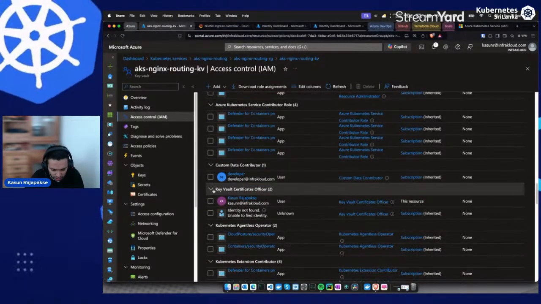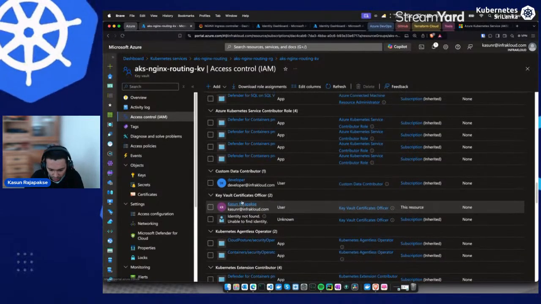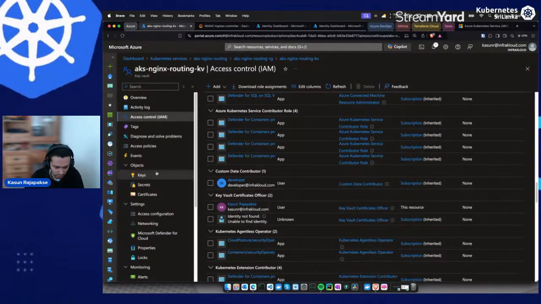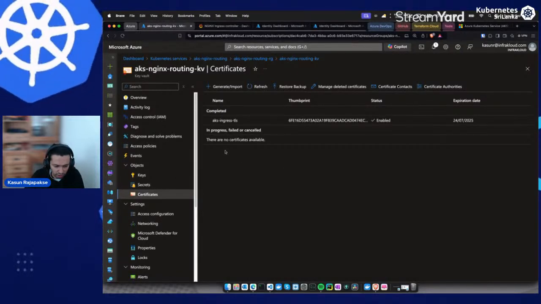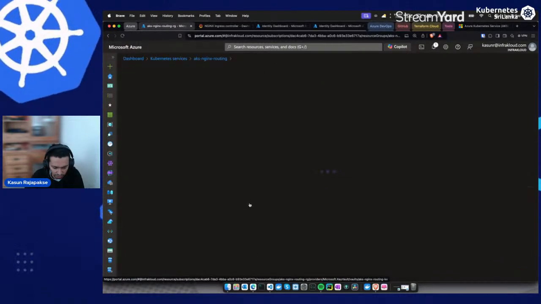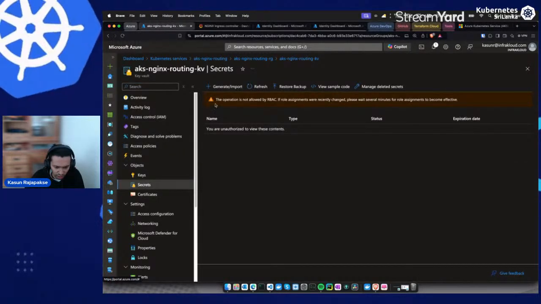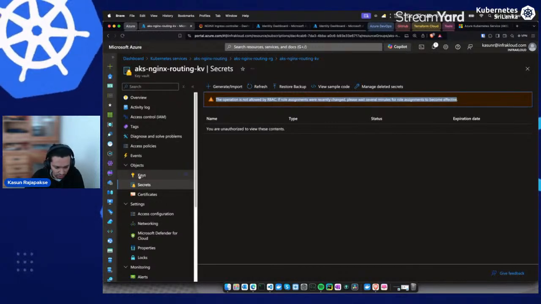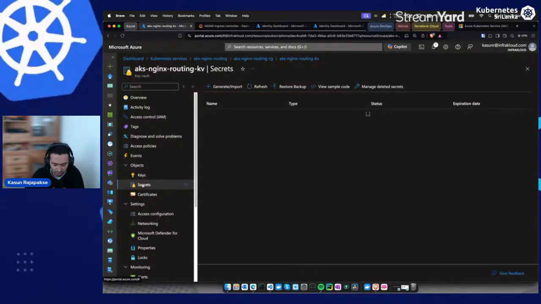Yeah, you can see under Key Vault Certificate Officer, my username is added there, right? So that means I have the proper permission to interact with the key vault certificates. If I go to the certificates, I can see the key vault. But if I go to secrets, then I don't have the permission, so it will complain that you don't have the proper permissions. That's why the role assignment is needed to work with certificates.